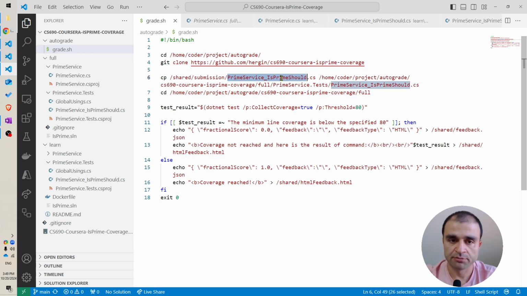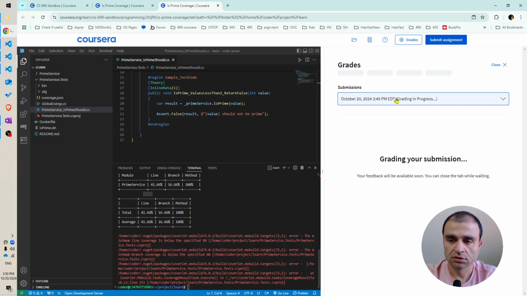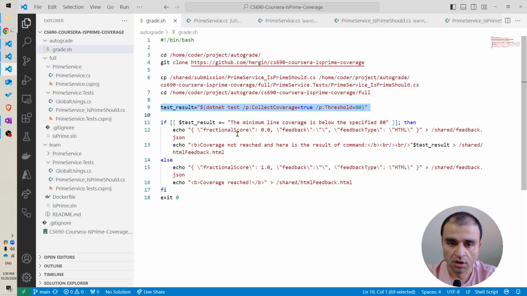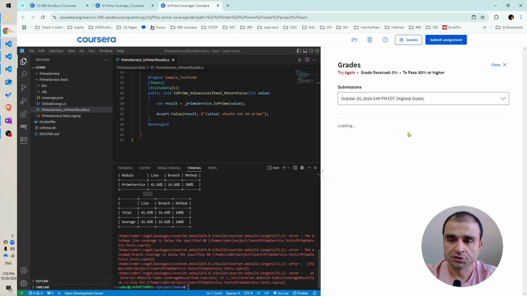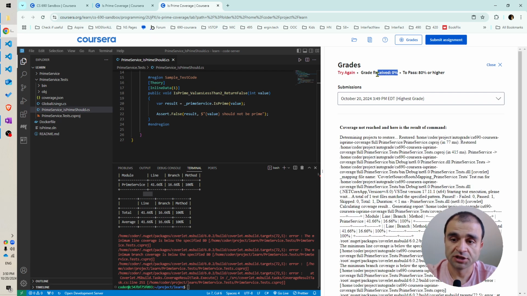The submitted file name will be pasted over here, and this code will be executed, and the same things will happen. If the output has this pattern, this text somewhere, that means it failed. If not, that means the coverage is reached. So they didn't get the point.